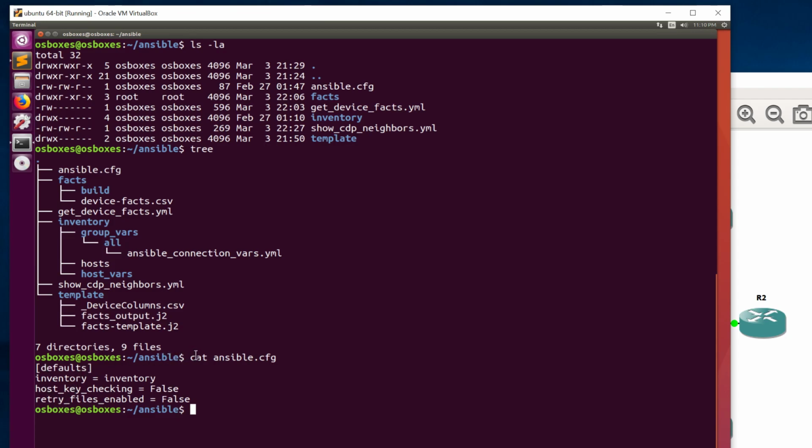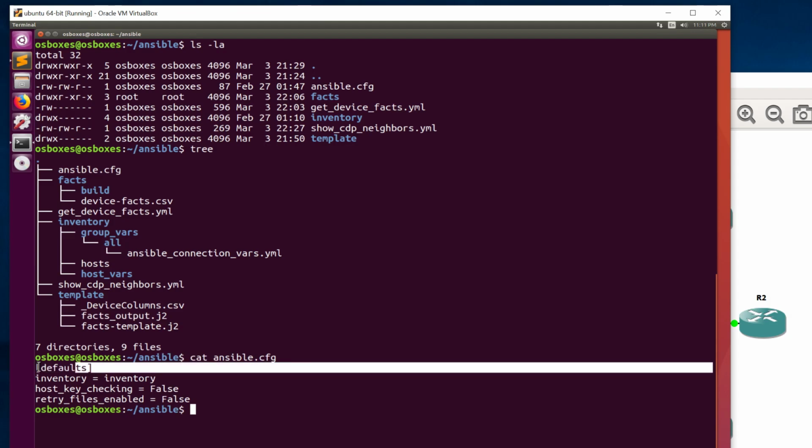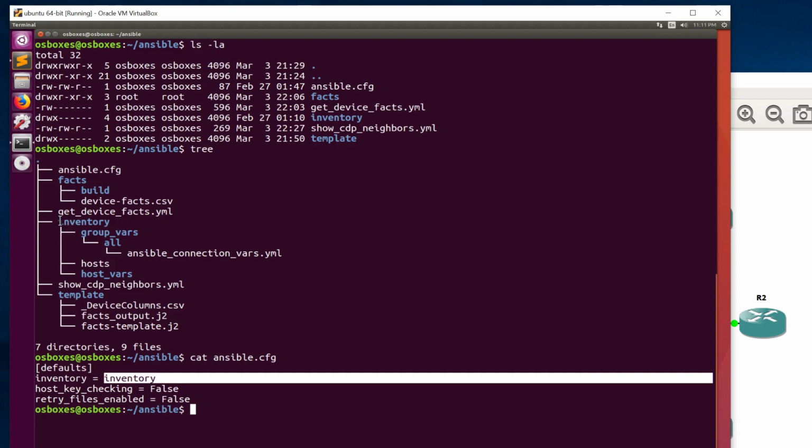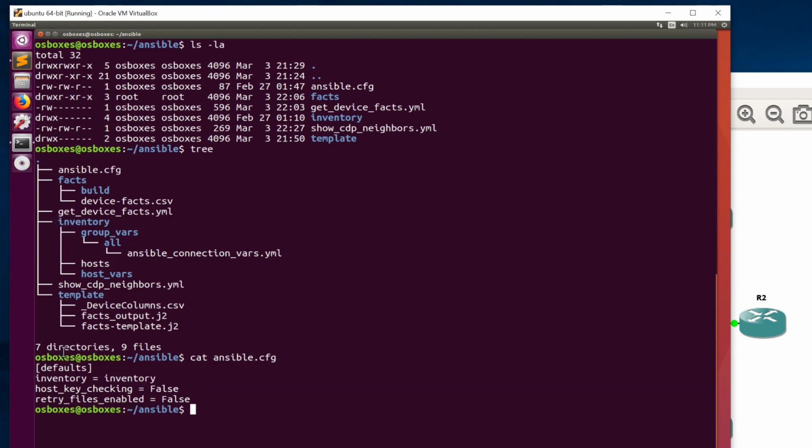So here in my Ansible config, I have the defaults. The defaults are just basic default parameters. You tell it the inventory of where the host is going to be. I have it set equal to inventory, and here's the inventory directory. And then host key checking, this is for SSH.